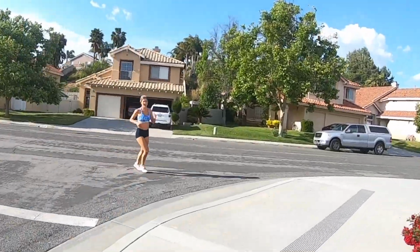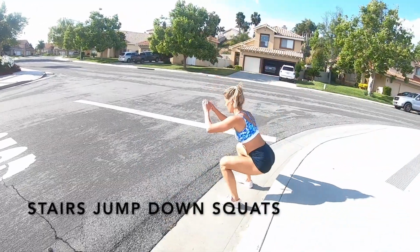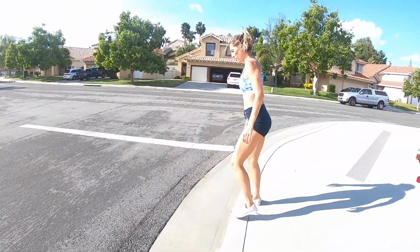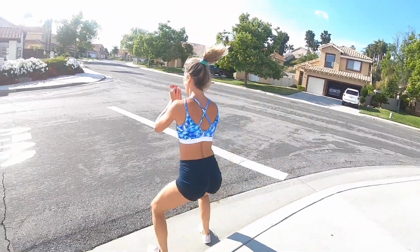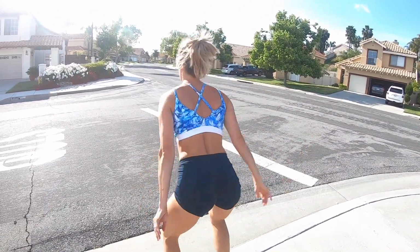So once I reach the finish line, I stop and then I do these stairs jump downs, just using the curb of the street. So I'll stand up on the top of the curb and then jump down and land in a squat, really engaging my glutes. I go back and forth between these, just like the workout says, and I follow the number of intervals based on the phase that I'm in.